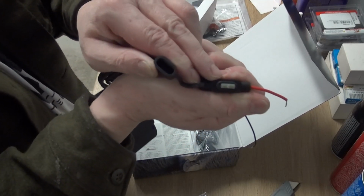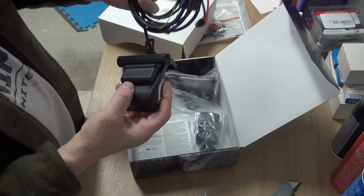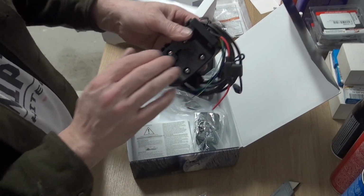2 amp. Little 2 amp fuse in there. All right. Okay, we got some pieces to take apart here.